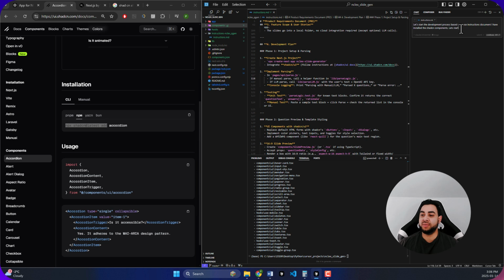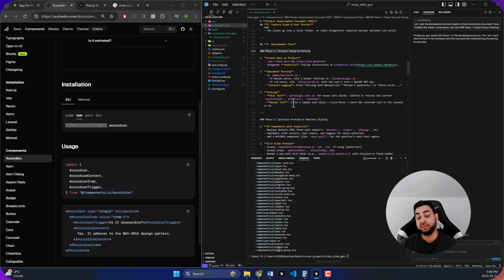So what I'm going to write is, let's start, and I'm just going to copy our phase, and we're going to select our agent. So we are right now in the chat, we have to move to Composer. So we'll copy this. In Composer, we should have agent selected and submit.